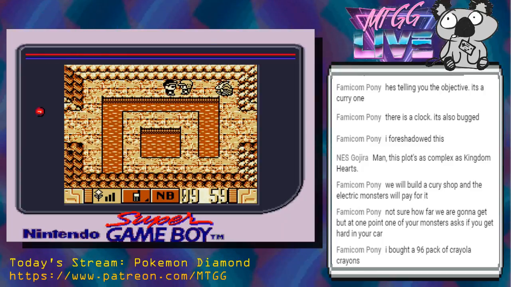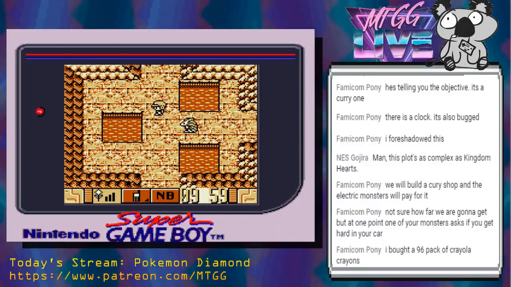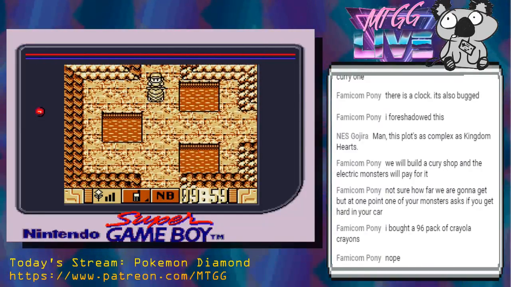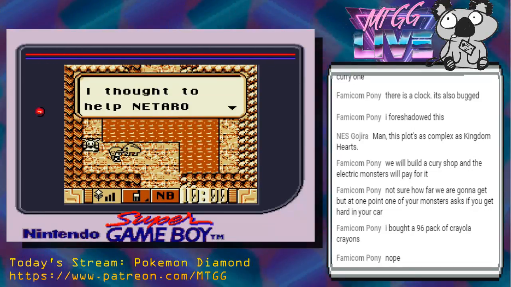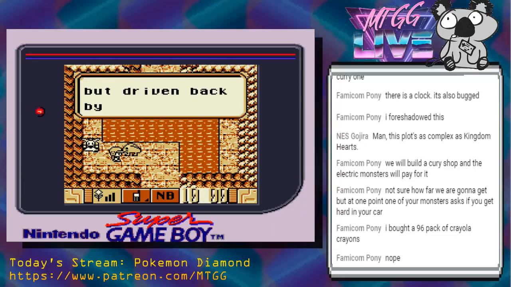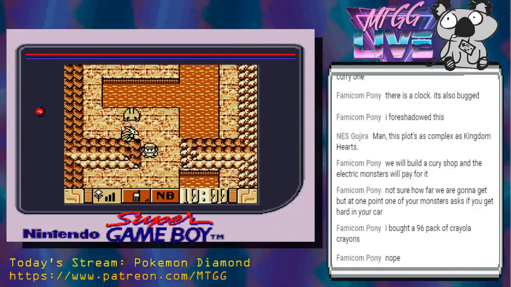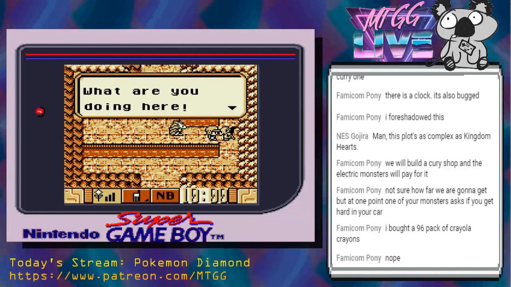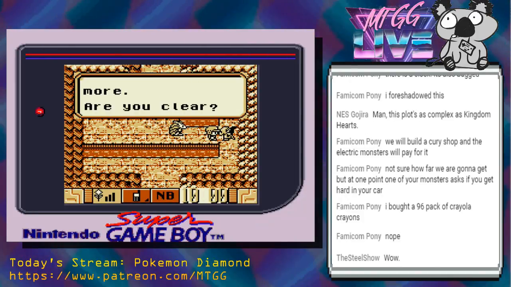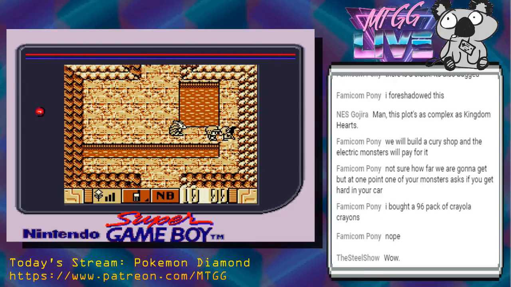Wonderful, Mr. Narikara. I thought to help Nitaro carry water, but driven back by Nejiro, and say, don't do something of Nitaro. What are you doing here? You can't go further anymore. Are you clear? Go back soon. Is it just gonna say the same thing? Okay.